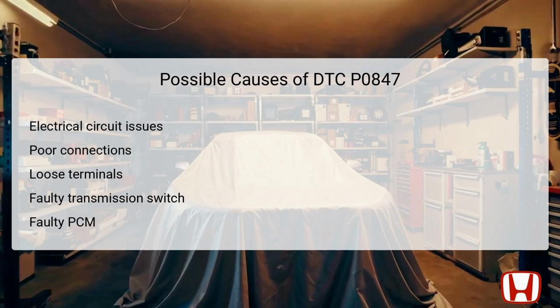Another potential cause is a faulty transmission fluid pressure switch itself, which may need replacement if it is detected to be providing incorrect readings. In some cases, the PCM can be the source of the issue, particularly if the circuitry within it has experienced failure. It's important to consider the entire circuit from the pressure switch through to the PCM, as failure can often occur at any point within this range. Accurate diagnosis demands careful observation of both electrical integrity and component functionality.